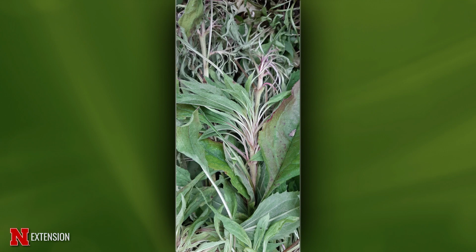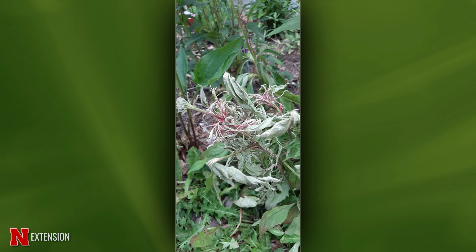She's in Beatrice. Yeah, and oddly enough, I actually had some coneflowers come into the clinic that looked very similar to this, and they were concerned about aster yellows. It was kind of my big concern on this one as well. With aster yellows, we tend to think about seeing the issues on the flowers, where we have multiple flower heads and things like that. But we can also have some leaf deformation and some strange coloration that can occur. But this one doesn't necessarily strike me as aster yellows.